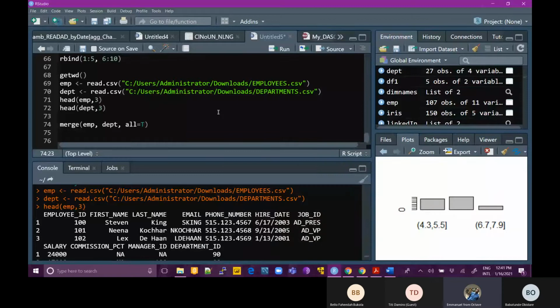So in this case, I'll put F here. Then I will not specify the column I'm using to join. I won't specify.